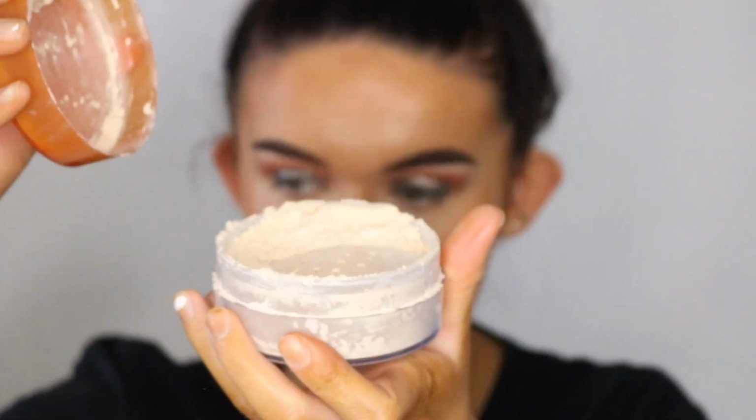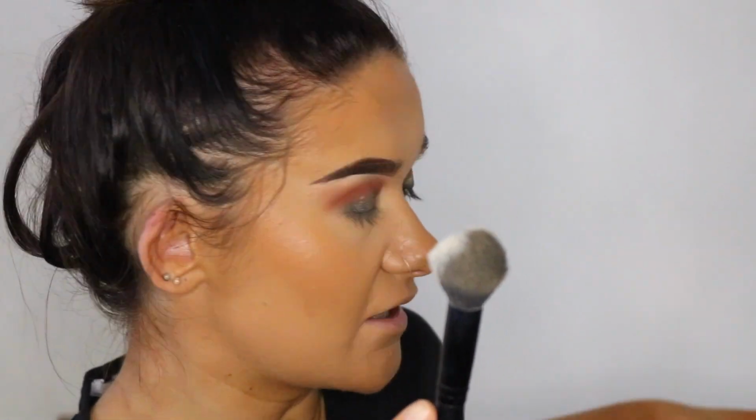What I'm going to do now, I'm going to set my face. I'm going to use my Airspun powder, the one in Naturally Neutral that I always use. Yeah, I always use this same e.l.f. brush. I've had it for years, and this is the e.l.f. small tapered brush, and basically I got it in America years ago, and it's never let me down. The only thing is sometimes with e.l.f. brushes you have to be careful when you're cleaning them, because sometimes this bit can come undone, but they're literally like $3, so they are so good. I don't know what I compare them to. They're better than Real Techniques, I find. Like the powder brushes, maybe Morphe, but I don't know, I just think they're so nice.